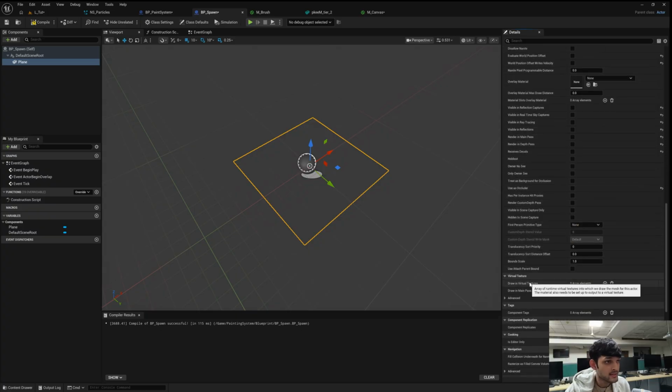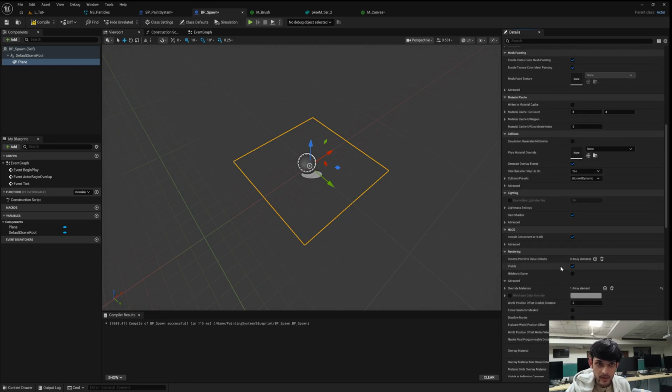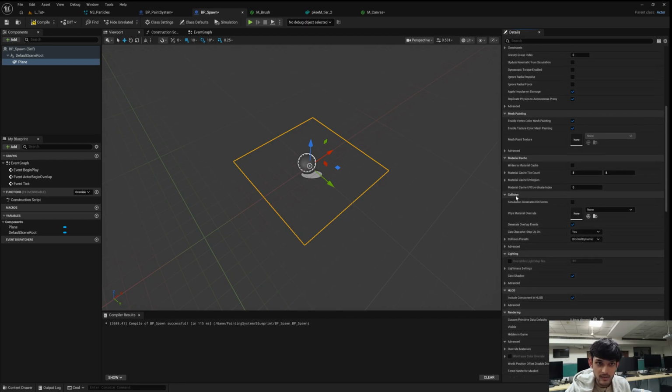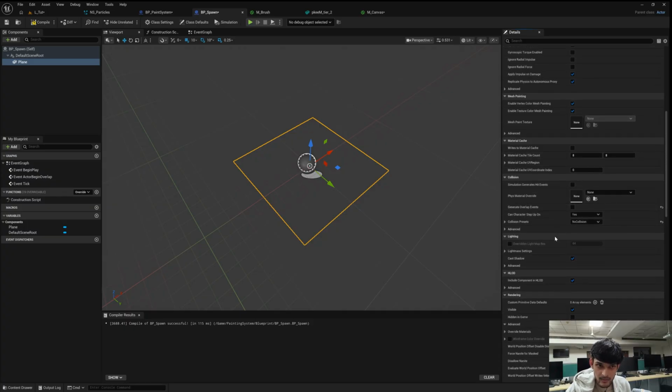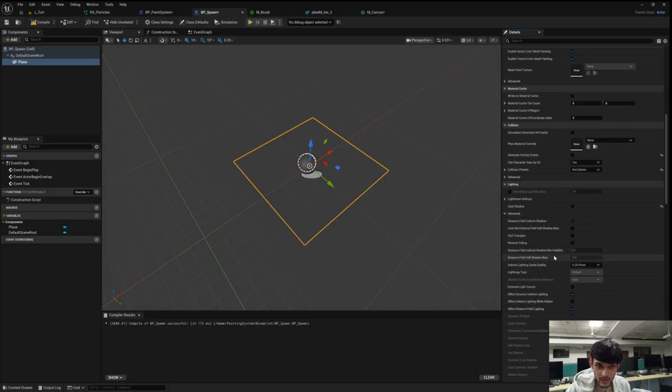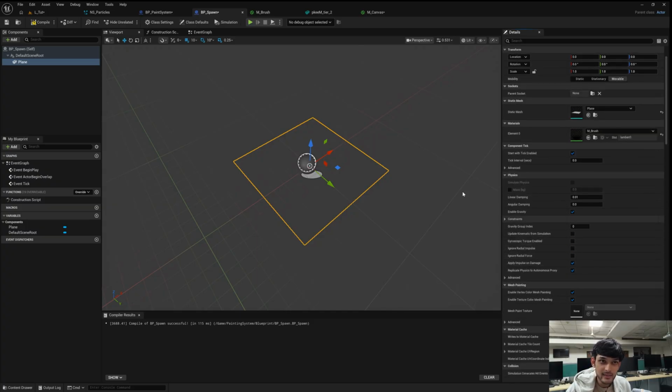Okay, and the next very important button is draw in virtual texture. We need to add which virtual texture we need to write to. We just do that and RVT canvas. Okay, some more settings I want to turn off from collision. I do not want to generate overlap events, and the collision preset, no collision. So we do not want them to collide at all. And we do not want it to cast shadow either. We do not want it to affect any lighting. We do not want it to do anything. Okay, I think that is pretty much it.